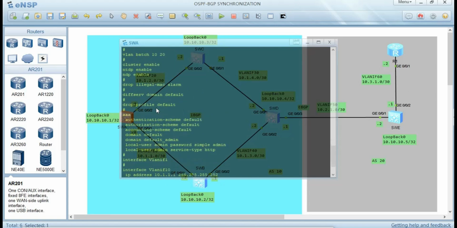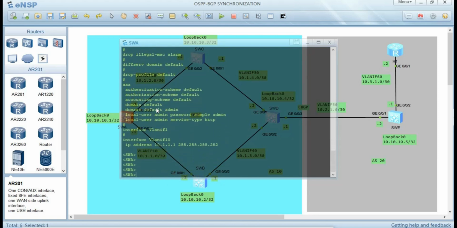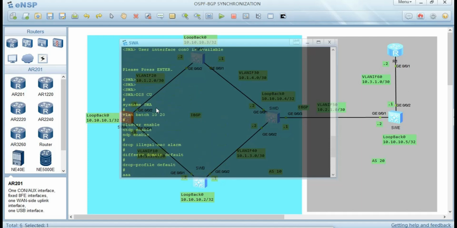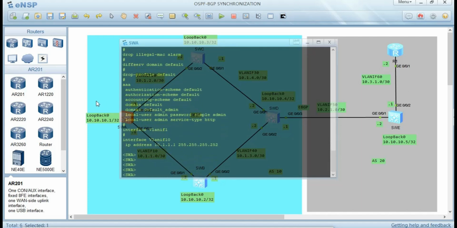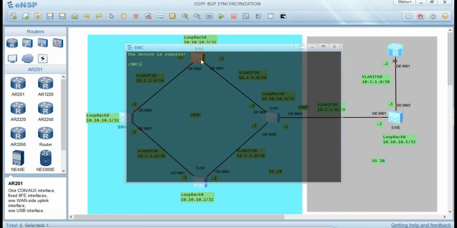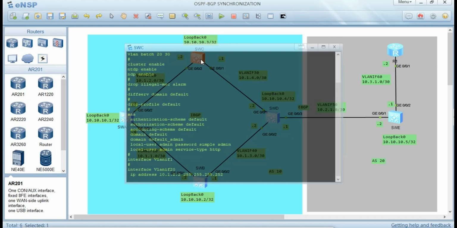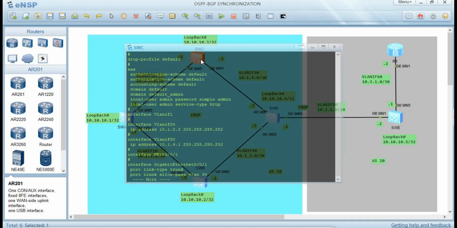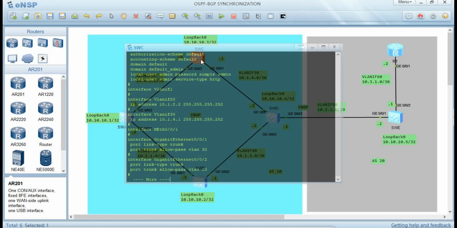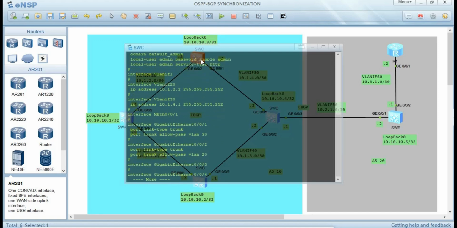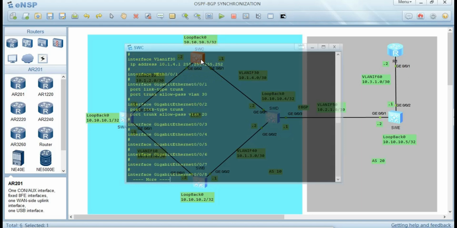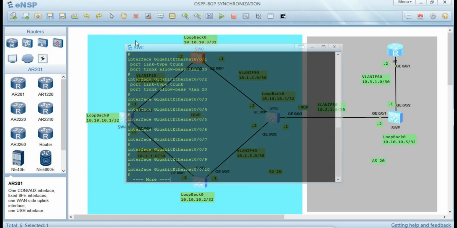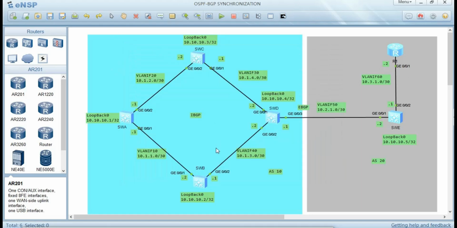We've created VLAN 20 and 30, and they have been given IP addresses, and the interfaces have been configured to allow the respective VLANs to pass.